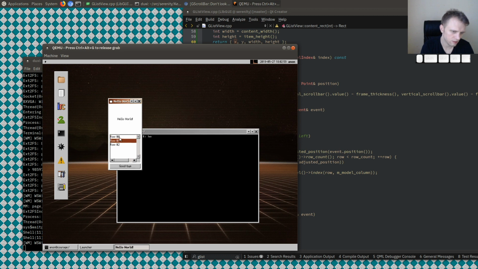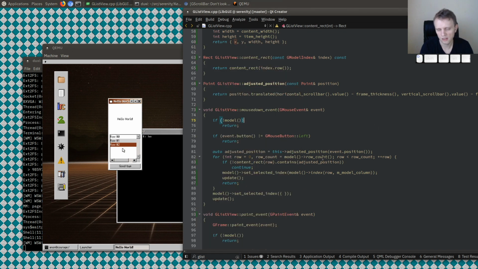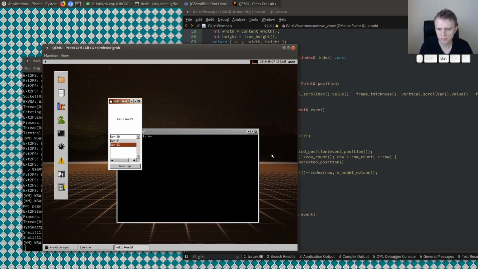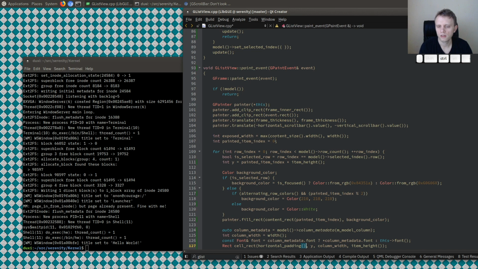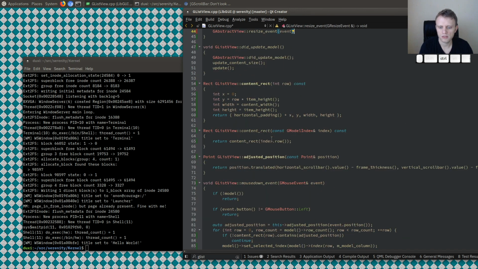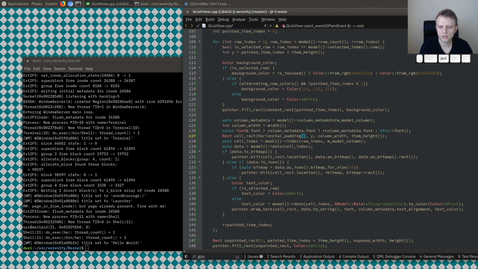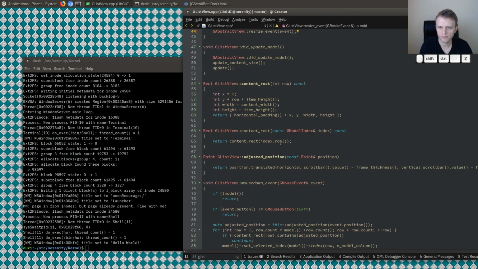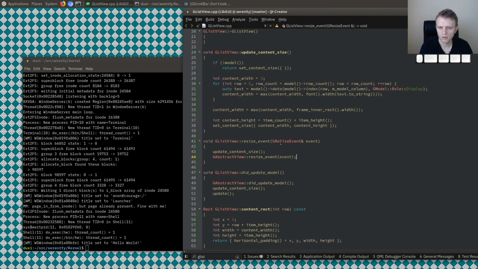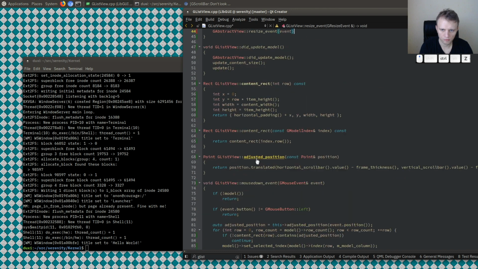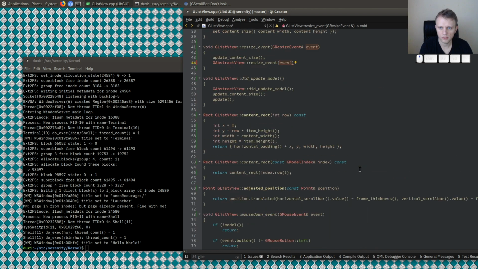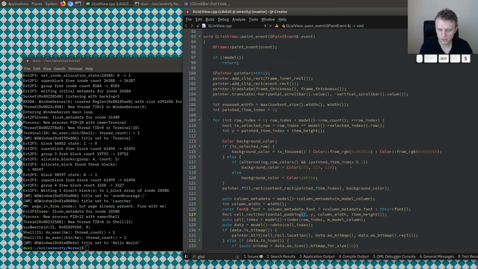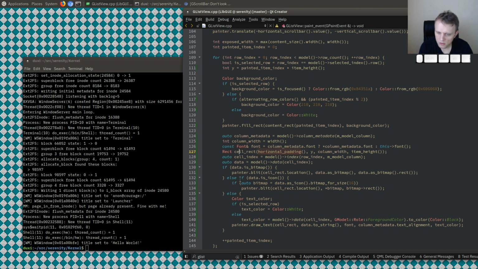I mean, I like that the red goes all the way to the left, but clearly we want that padding. We just want the padding to be filled in. So let's see, content rect. What am I trying to do? Okay, so let's do the painting part first.